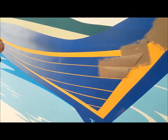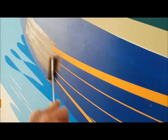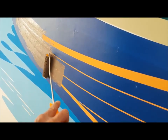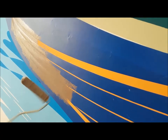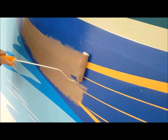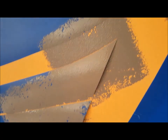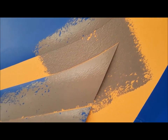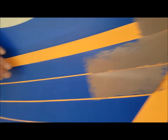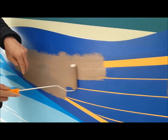For this pattern, while rolling, you must roll along the lines. If it's not pasted well, it's easy to turn it over, like this. If you do not roll along the lines, you will stick to the sharp corners. Like this situation, we should make sure it's pasted well, and that there is not too much pigment on the roller.